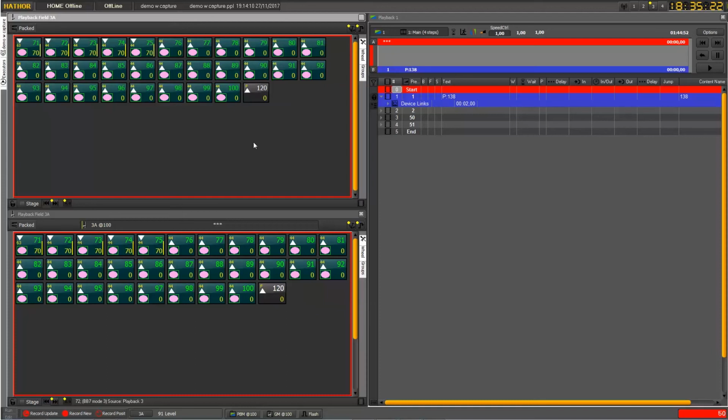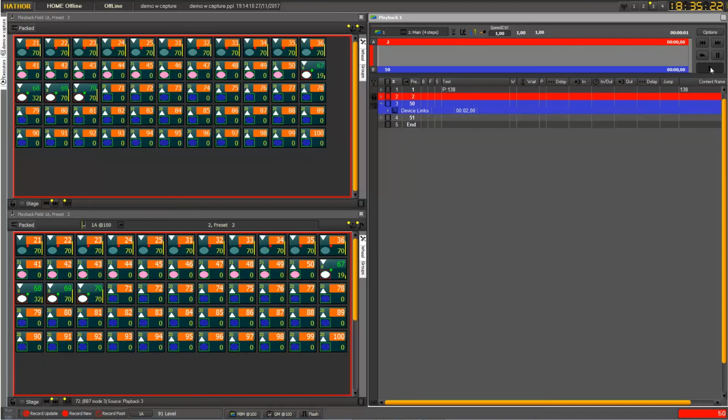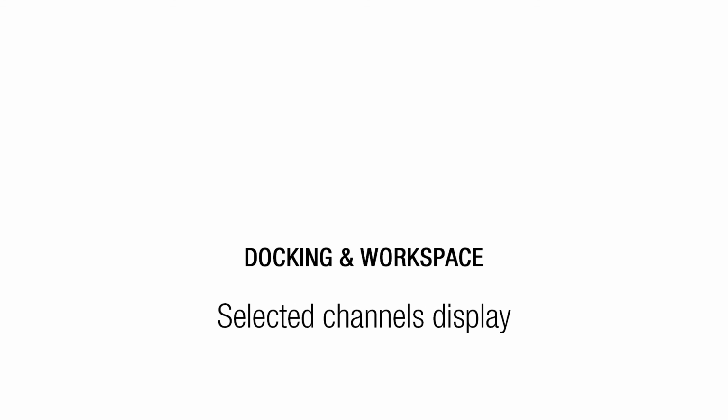So if I press go, maybe I will make some new ones appear because they are used now in the sequence, such that you have a kind of usable channels at any time, which were really active in the sequence. So this is the packed option.